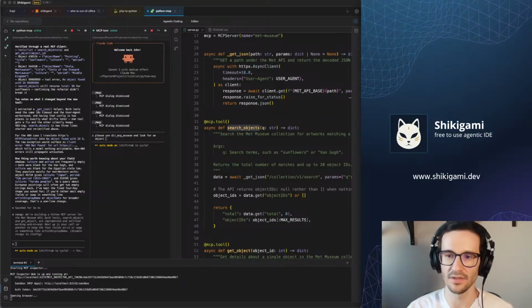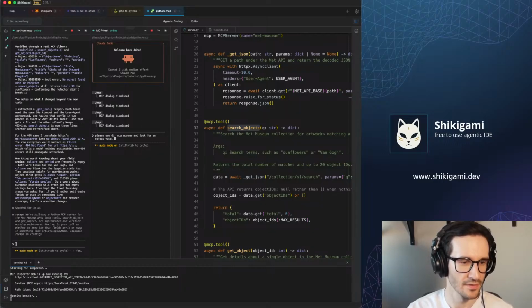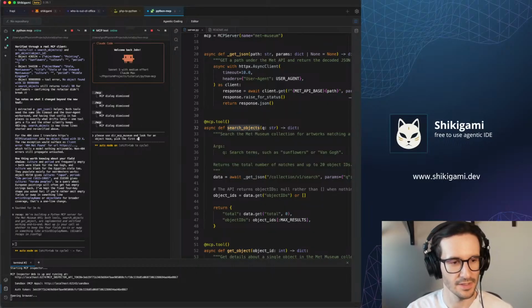Maybe this could be a vase. Pick the first one and then show me details of that object.